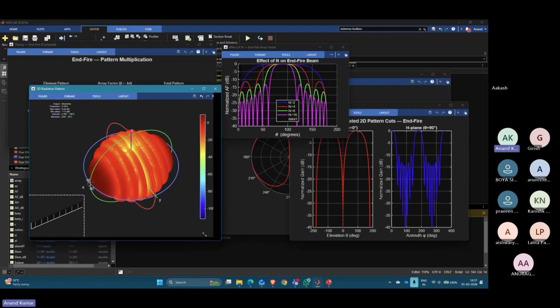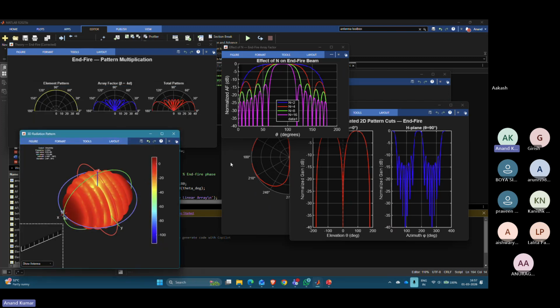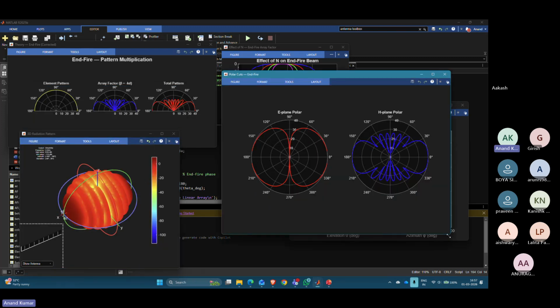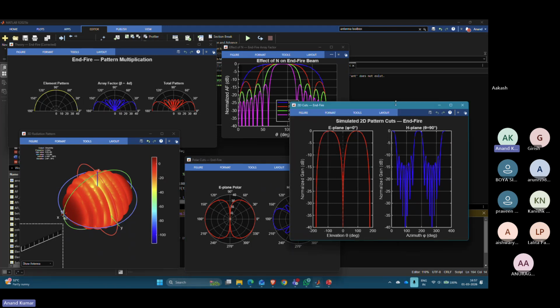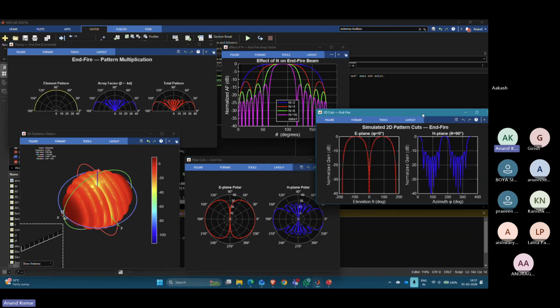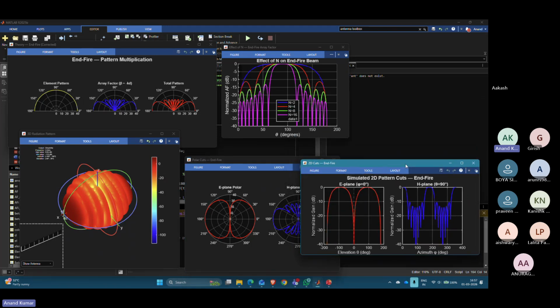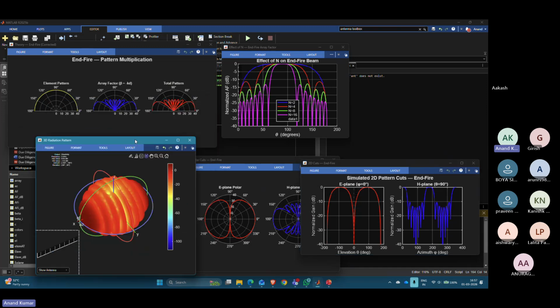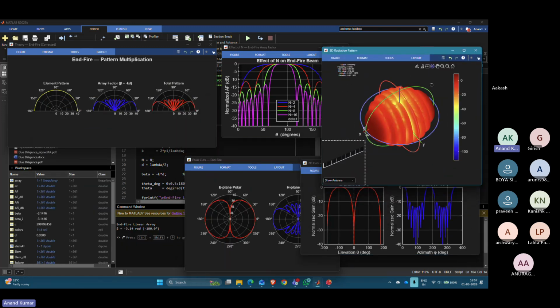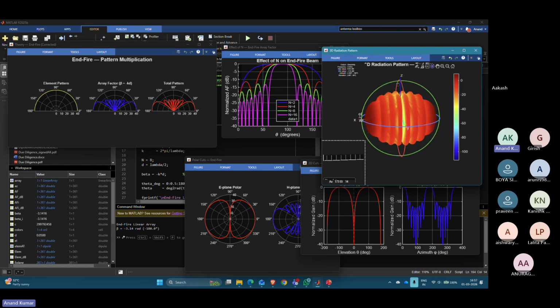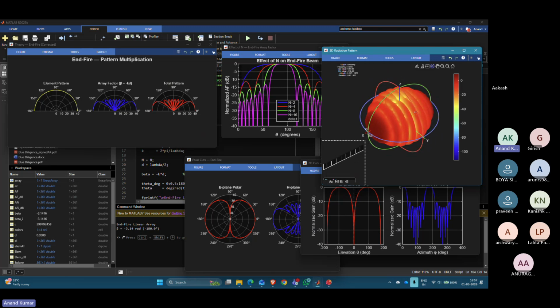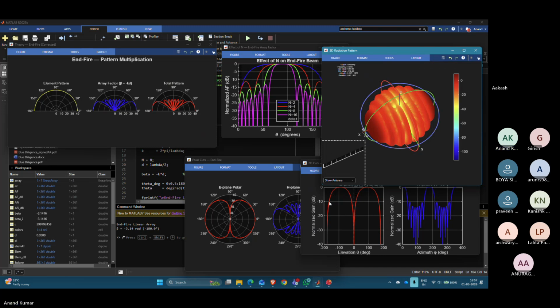This is your 3D radiation pattern. And then you can also look at the E and H plane cuts. So these are the different results that we generated. This is the most important one. You can also try to rotate and see how the pattern looks. So it is definitely radiating in the direction of the array.